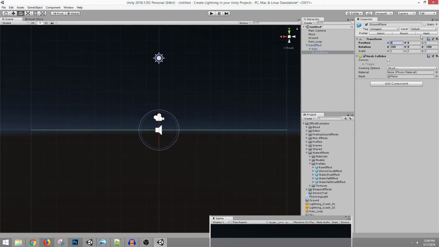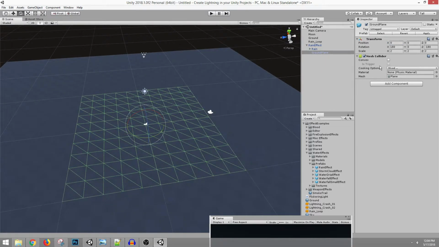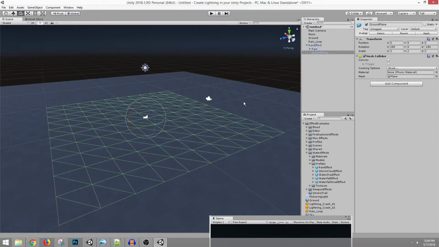That's not very good, right? Hit apply, we'll fix that. And that just kind of zeroed and cleaned it out. This is the collision mesh that the particles will collide with when they fall down onto it. So if you have a terrain or something like that, use the collision from that terrain or your world that you want the rain to fall on.